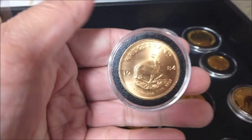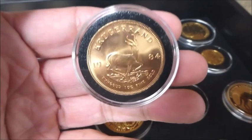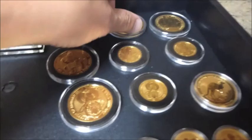So rest of the world, here's a Krugerrand, 1984. I got this, I think, from my mother. I think she had bought this for me a while ago.